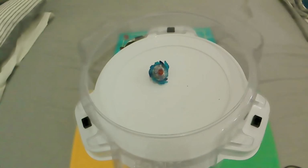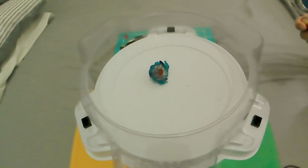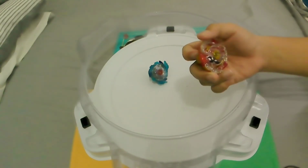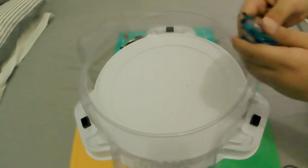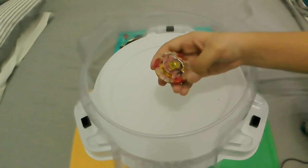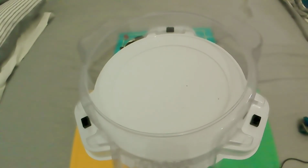Okay, guys. So, my tip with this Beyblade, if you're using this layer, light launch it, because if you light launch this Beyblade, it has better luck on not bursting, because if you hard launch it, it has more friction with the other Beyblades, so it will burst more. So if you're using this Beyblade, light launch it. They will get better results.